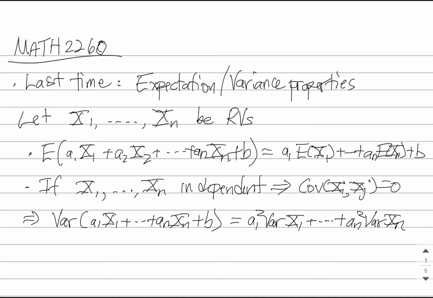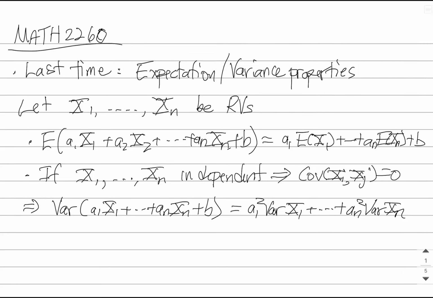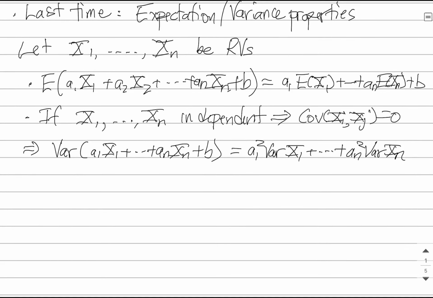Now, we also introduced this concept of the variables being independent, and that led us to the idea of covariance. So last time we spoke about covariance. Now, if our random variables are independent, it will turn out that the covariance between any pairs of those variables is 0. And then we get another useful simple property that the variance of some linear combination plus a constant is simply the linear combination of a weighted average of those variables with the weights all squared. So these two properties are going to get extensive use throughout the remainder of the course.